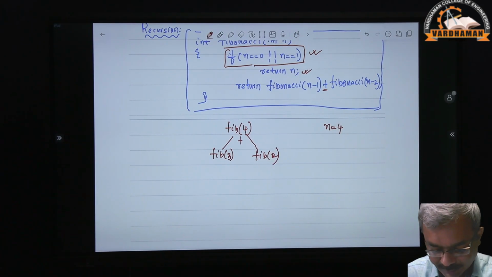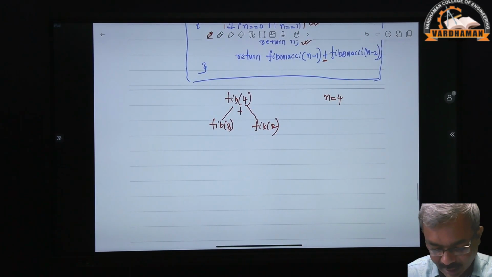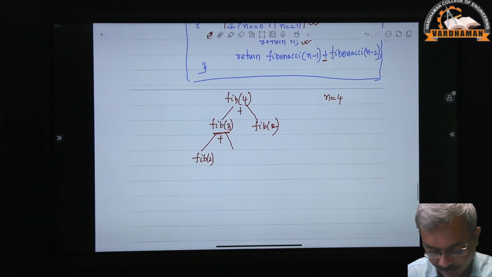Then the first statement will execute again: fib of n, here n value is 3, n minus 1, fib of 2, next plus fib of 1.